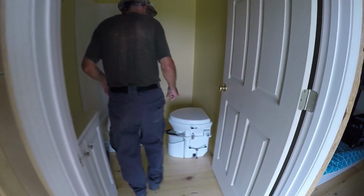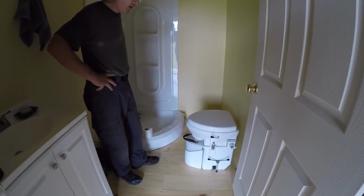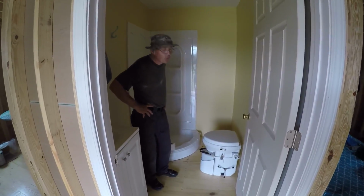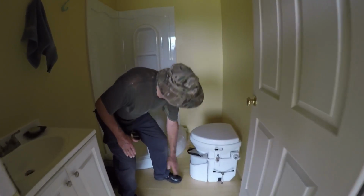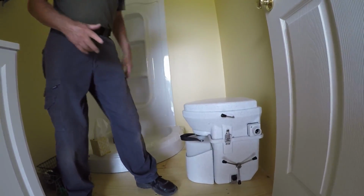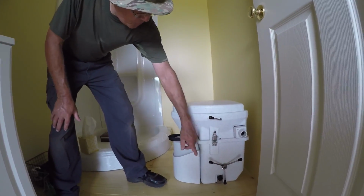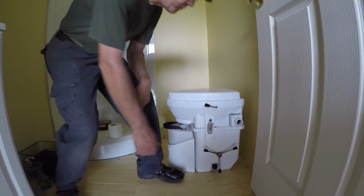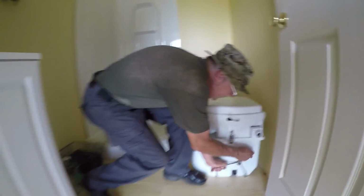That was pretty pricey, wasn't it? It's more than the price of a bucket. Yeah. Well, I mean, you could use a bucket, but then you got to empty that bucket somewhere. Right. This, you fill it up with some organic. I use coconut fiber. You fill it halfway up. Just take the top off there and fill it up? Yep, that comes right off. It's got these little latches, and it just unlatches, lifts right off. Dump the coconut in. Put it back together. It separates number 2 on this side from number 1 in the bucket. So it is kind of like a bucket. Yeah. And then it's got this stirrer, so that you can stir up the coconut. And you can also use peat moss, or some people use sawdust.